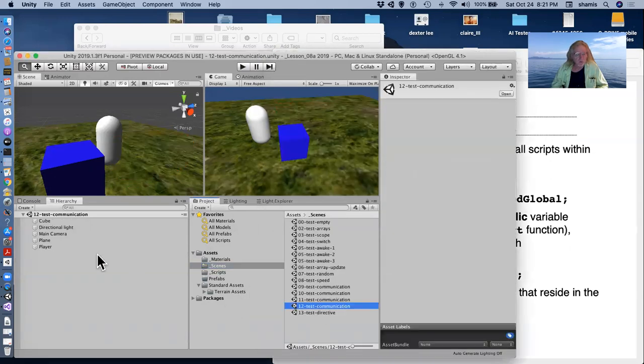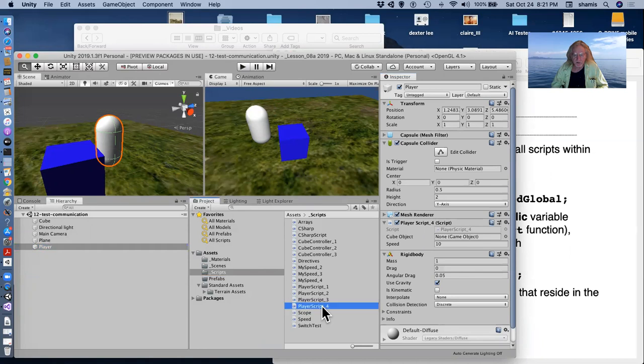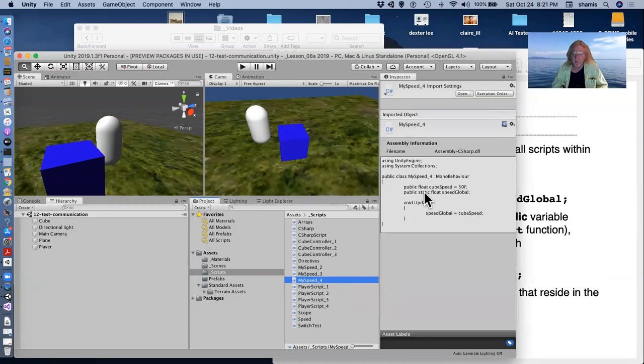This is in number 12 here. So the player here in player script 4 is using MySpeed 4 speed global, and MySpeed 4 has a public variable cube speed, a public static speed global, which is assigned in the update function.